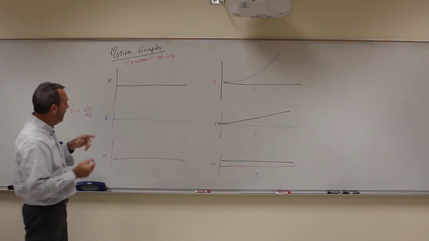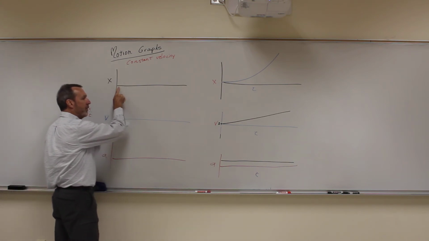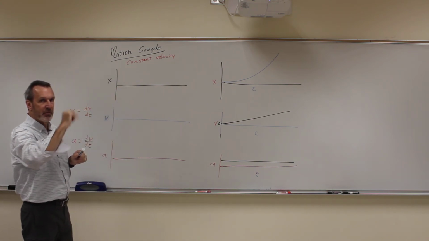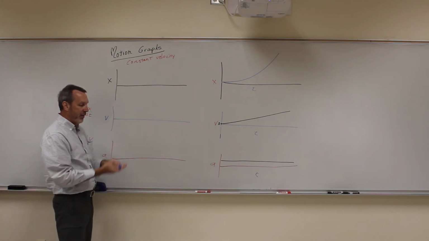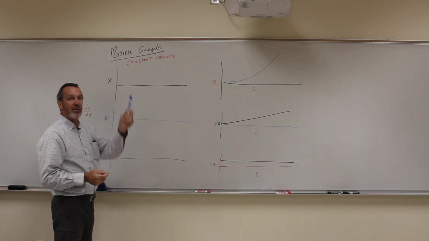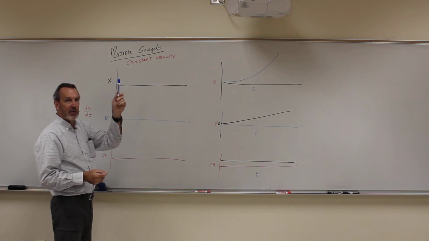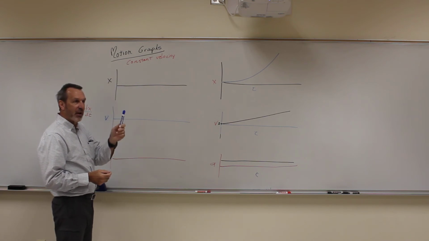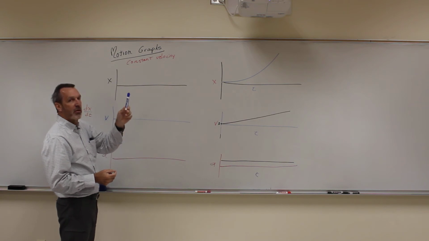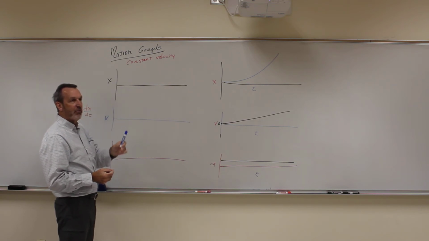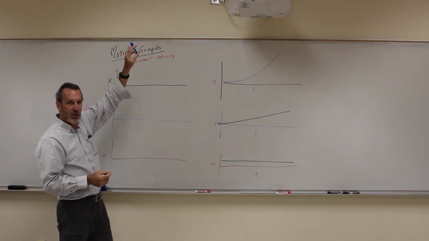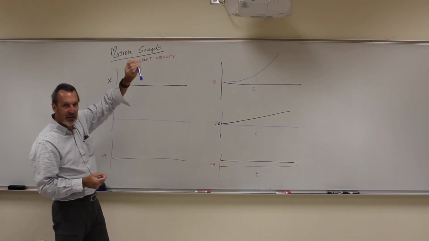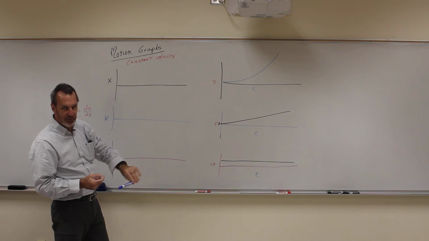Okay, so the position it starts with is 0, but then it goes up to a certain point and it comes back down again. But when it starts, when it leaves my hand, I give it an initial positive velocity. Okay, so it has a high positive velocity, but what happens to that velocity as it goes up? That positive velocity gets slower and slower and slower, and at the top, the velocity actually goes to 0. And then when it comes back down, it has a negative velocity.